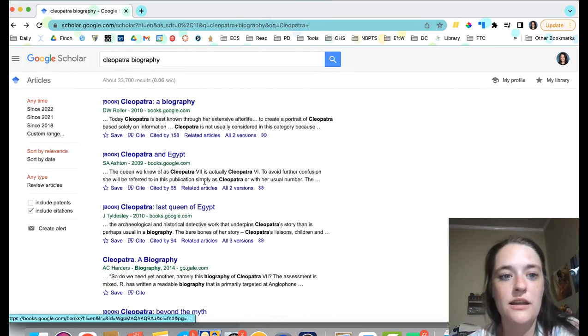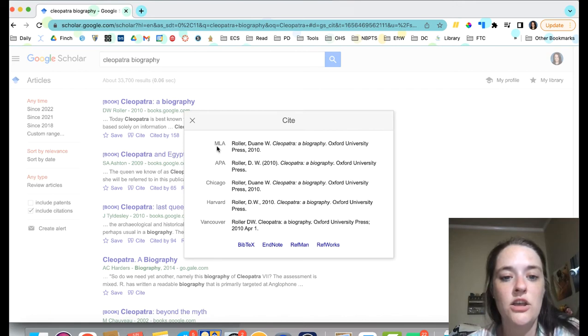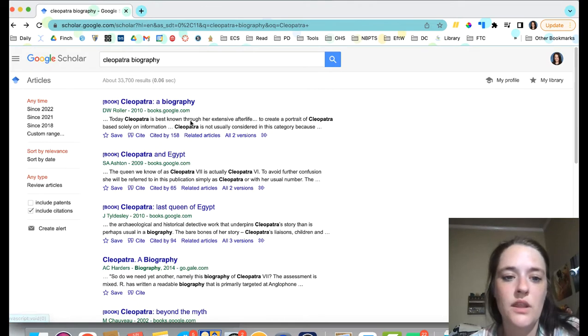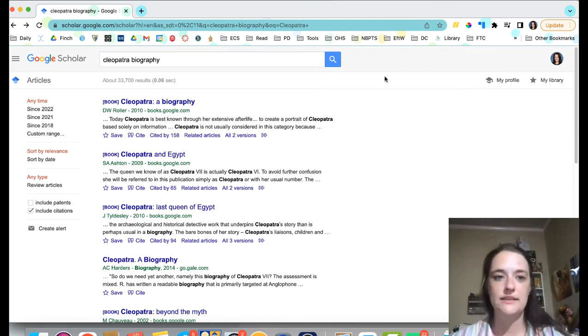But we're not going to look at it because my internet stinks. Include citations. So you see how you have the option to cite it here? Let's click on that. As a high schooler, you use MLA. Okay, done. In college, you'll use APA. Why? No idea. I've never been in a situation where anybody uses these, so. But it cites it for you. So that's good to know. All right, so this is a resource.